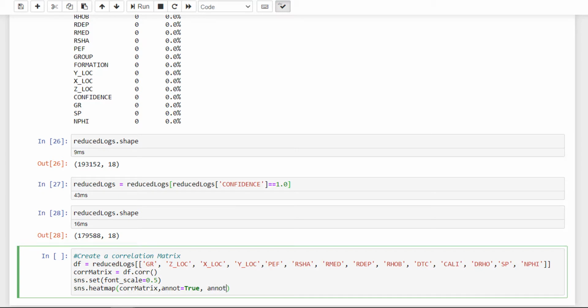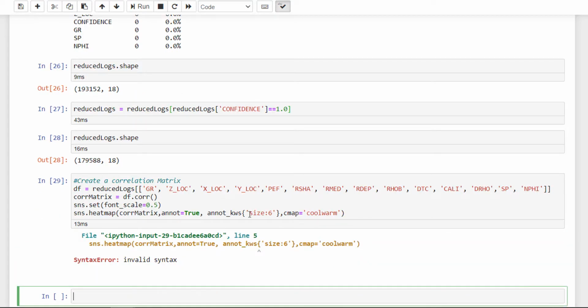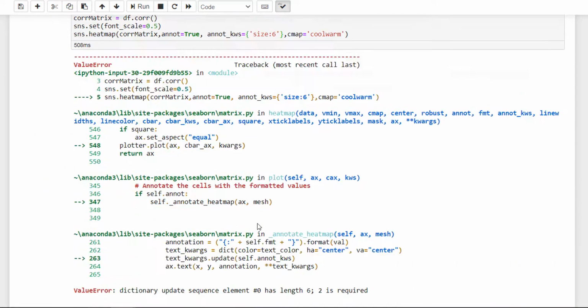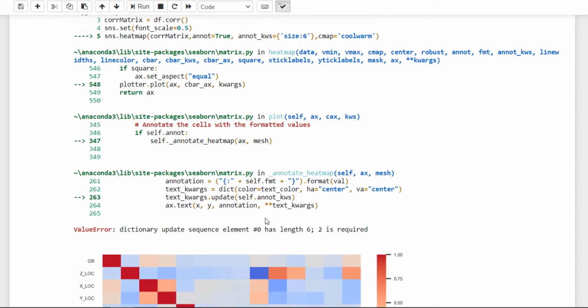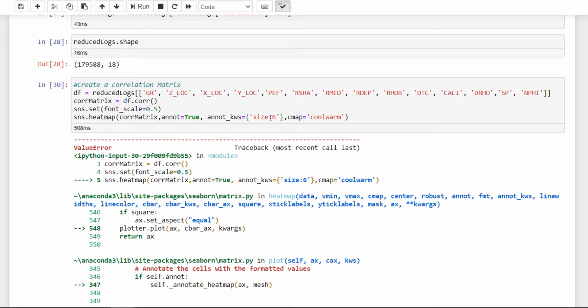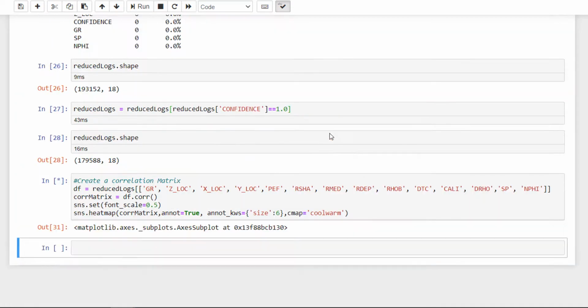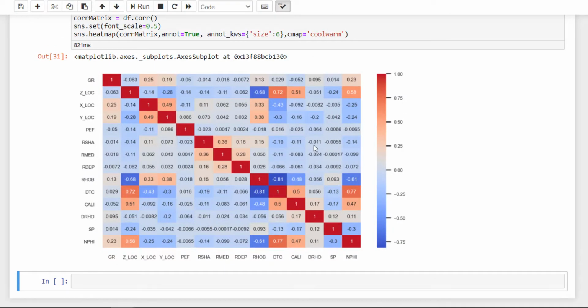Okay, make sure we put our annotations in and that they're in a reasonable size so they're not overwhelming the plots. Okay, just choose our color map. Oh, forgot about it. Oh, no, more than that. What have I done? Oh, right. Okay, so there we go. We can see our correlation plot between the numeric features.